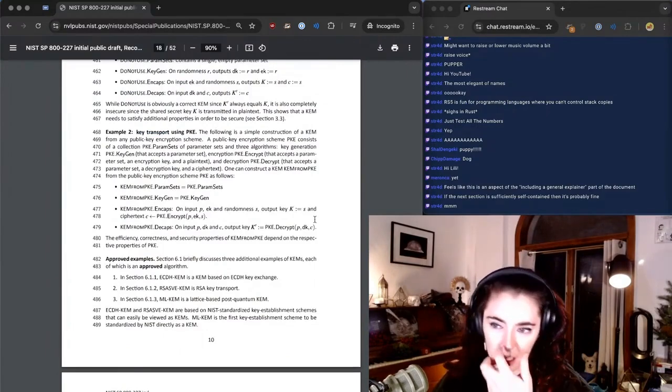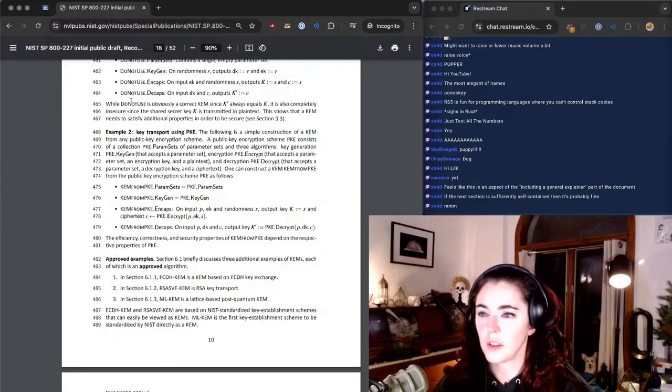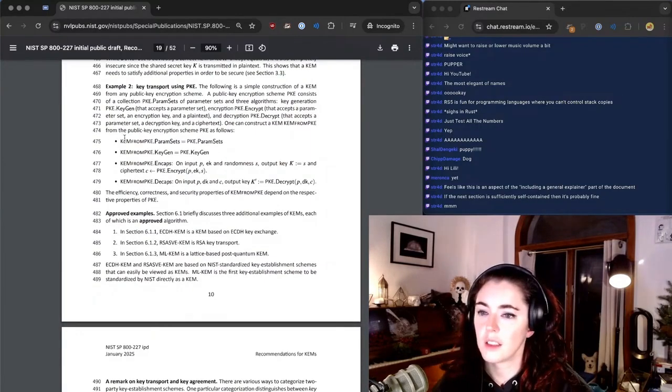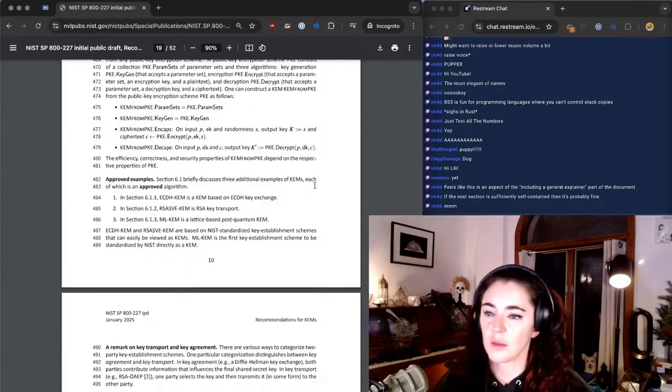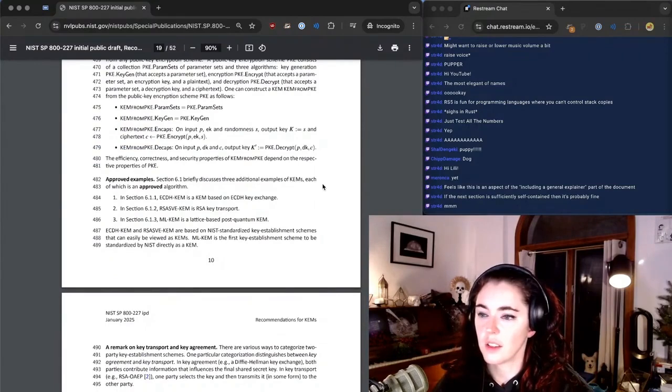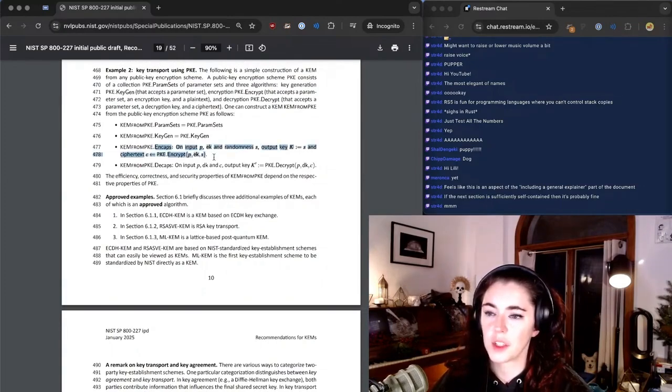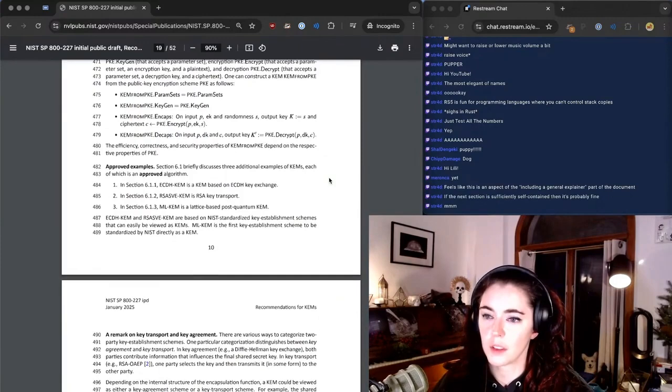Key transfer using PKE. Yeah. Maybe you should also say do not use. I just want to rename that. Don't use this either. Just for reasons. Efficiency, correctness, and security properties come from the PKE. I mean, yeah, don't do that. Don't do that. We have all these KEM constructions where we don't do this for reasons, especially binding property reasons.